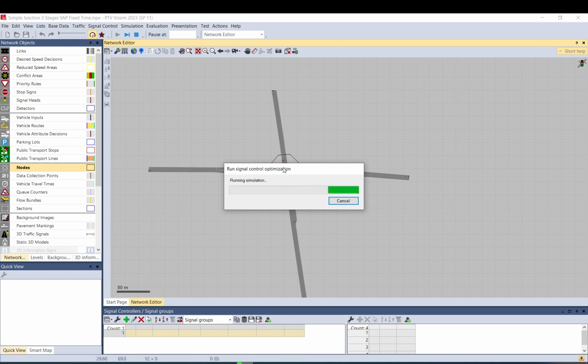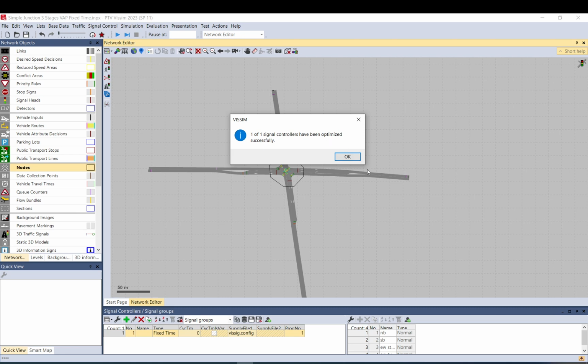So if you have closely placed intersections, you probably need to be careful with this optimizer and have a look at the end results, just in case it doesn't block back another one. In real life you might need to sacrifice one to keep the corridor going well, or to have a green wave or coordination. That's something to keep in mind. But basically here you just need to wait. I'm going to cut off the waiting time and come back when it's over.